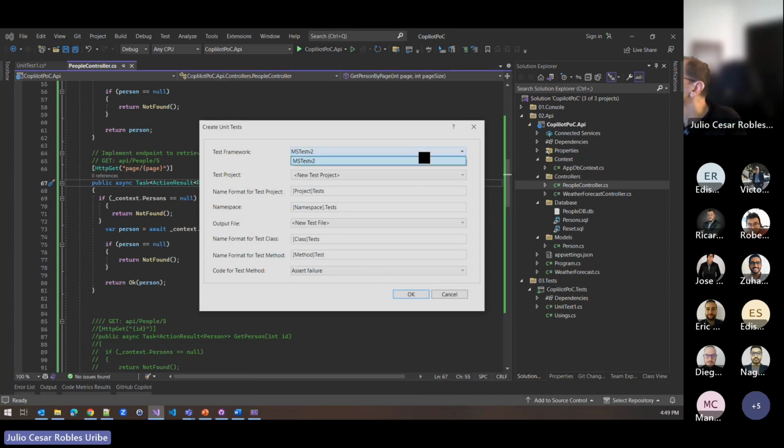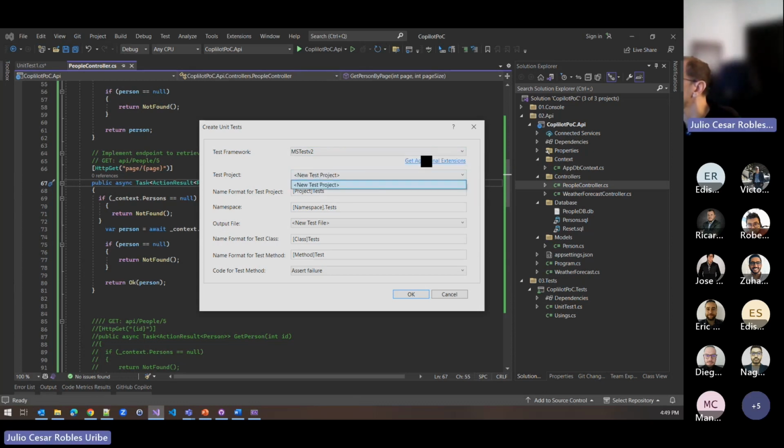Here I only have this default framework, the old framework. I need to change this for the project. This is for the old version, not for unit tests. Maybe I need to make some changes.